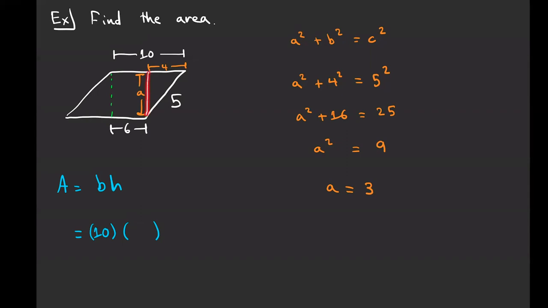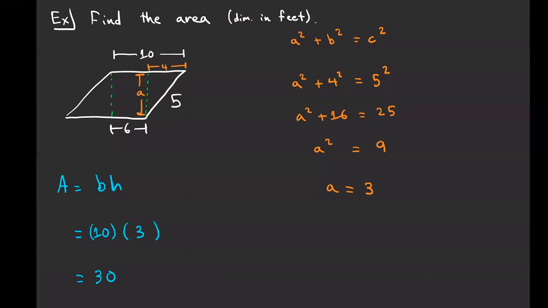So when we have that right there, that's 3. And we can just plug that right in. 10 times 3, and we get 30 right there for our area. And what we might want to do here, I haven't written out a fully composed problem statement, but let's go ahead and do that. We'll say area, and then I'll just put dimensions in feet, just so we have a unit to use. So our dimensions are in feet.